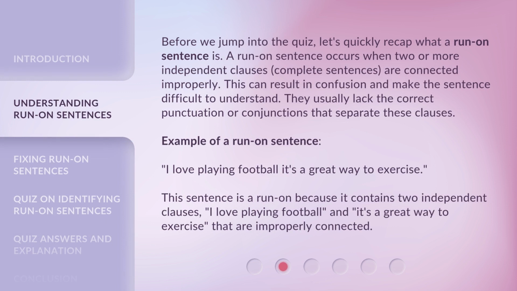Before we jump into the quiz, let's quickly recap what a run-on sentence is. A run-on sentence occurs when two or more independent clauses, complete sentences, are connected improperly. This can result in confusion and make the sentence difficult to understand. They usually lack the correct punctuation or conjunctions that separate these clauses.